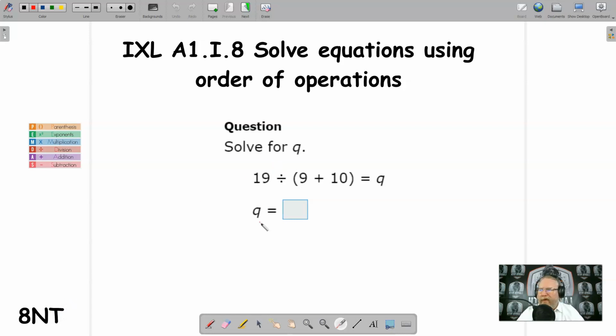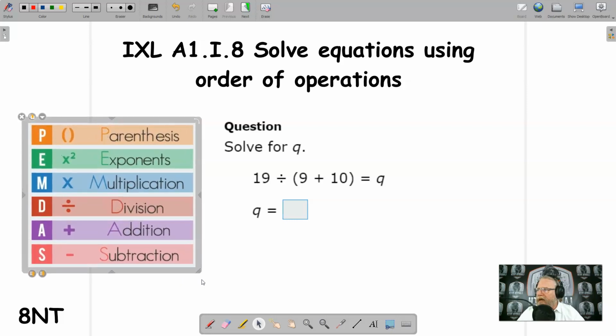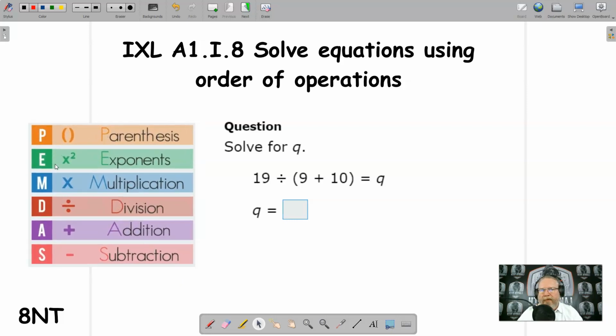So what are order of operations? I've got a little graphic here to remind us, often referred to as PEMDAS, or some of you might know it as Please Excuse My Dear Aunt Sally. It tells us the order of the operations that we should follow to solve an expression, whether it's numerical or algebraic. P is for parentheses, so we do parentheses first. E is for exponents. After parentheses, we complete all exponents.